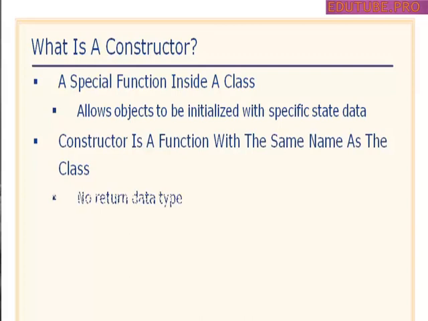When we're working with a constructor, we're going to create our own constructor, and we're going to put that function in there with the same name. It won't have any return data type, and here's the big thing: constructors can be overloaded. Now I'm hitting you with more C++ terms. They're object-oriented programming terms, and they're not necessarily unique to C++, but they're very much a part of C++.